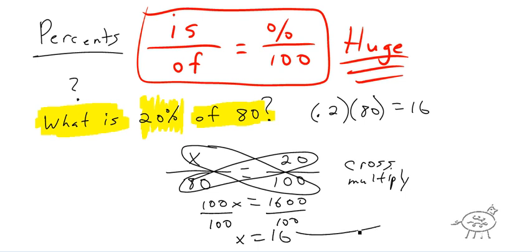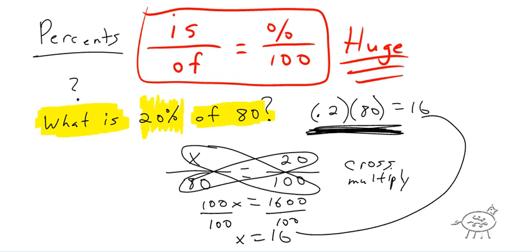Okay, so we get the same answer. And again, I don't care how you do it. Some of you guys are really smart, and you're like, oh, well, I'll just do it like that. And some of you guys have not really worked with percentages, and you're still a smart person, but you maybe haven't worked with the percentages, which is fine. And then you can always use the stuff I have in red here, because that works for every problem.